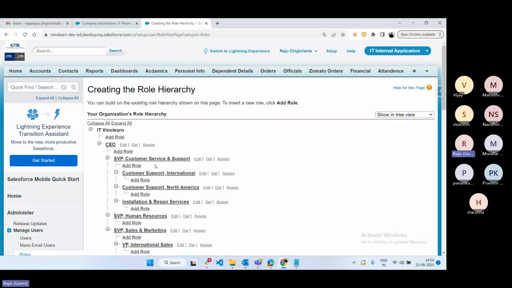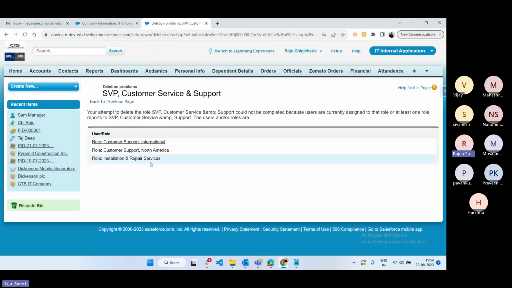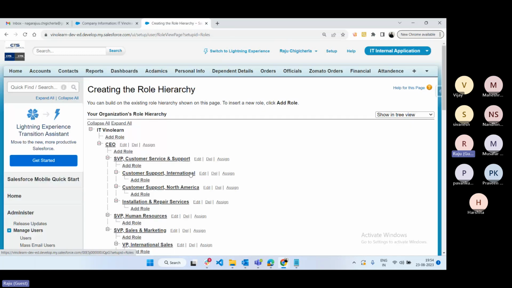So suppose you are going to delete this SVP role, you will get a message: this role contains this many subordinates. First you have to delete the subordinate roles, and only then can we delete the main role. Okay, so this is the delete functionality. Hope you are clear.